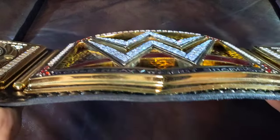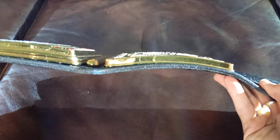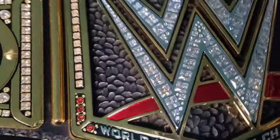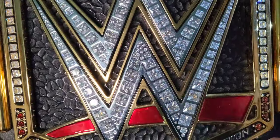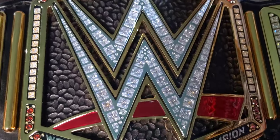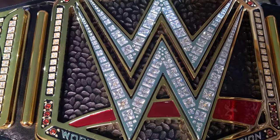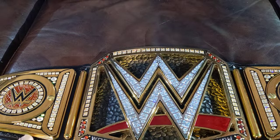This is not a replica — this is a real WWE belt, like the real thing they wear in the ring. It's a very beautiful belt. I believe WWE made just a limited number of these on the WWE shop — like four of these, four of the red ones, and four of the blue ones — and I own one of them.